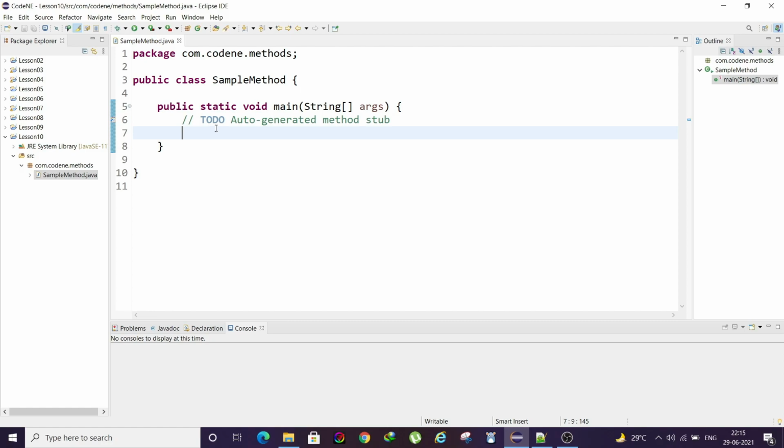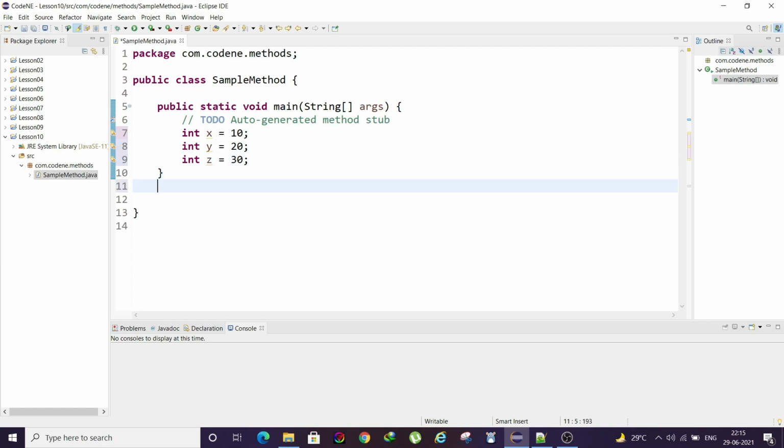So to explain what are methods in Java, we can simply start by declaring some variables like int x equal to say 10, int y equal to 20, int z equals to 30.